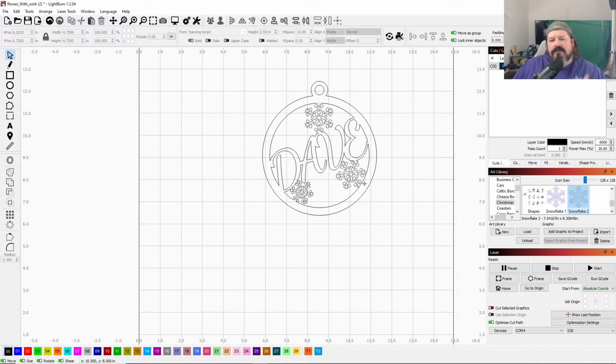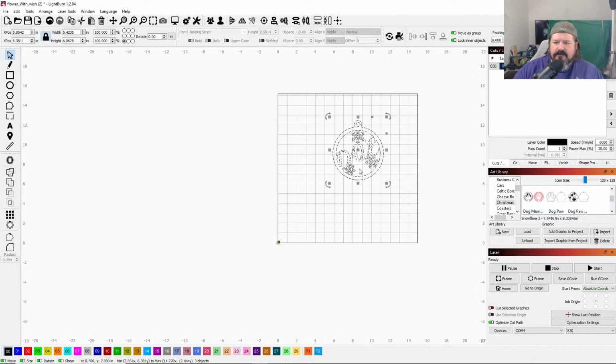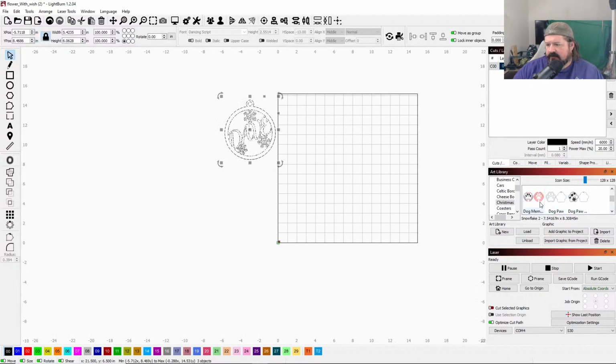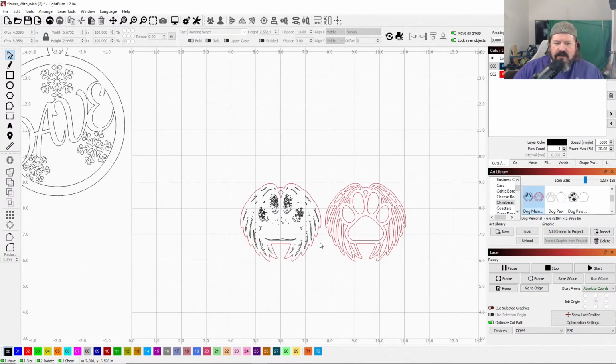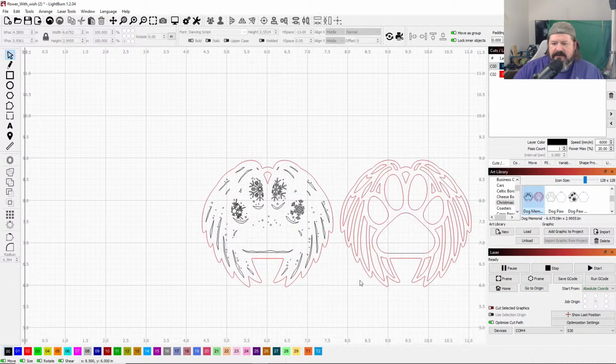And it can be a circle. It can be any other shape. Like this. This is one of the files that I do. It's a 2-layered Christmas ornament.